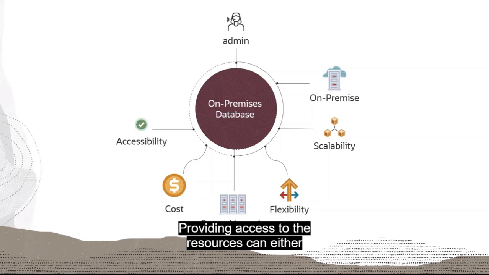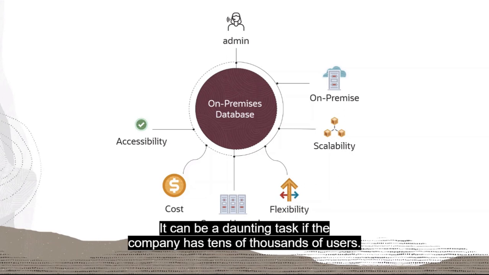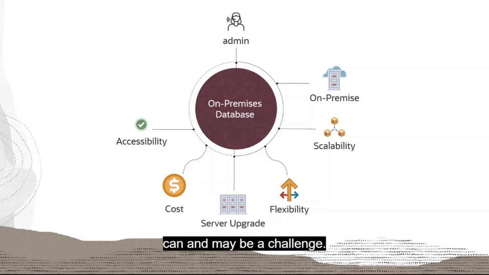Providing access to the resources, which can be the server, the database, or even the applications, is the responsibility of the administrator. It can be a daunting task if the company has tens of thousands of users. So the lack of ease in providing that accessibility may be a challenge.